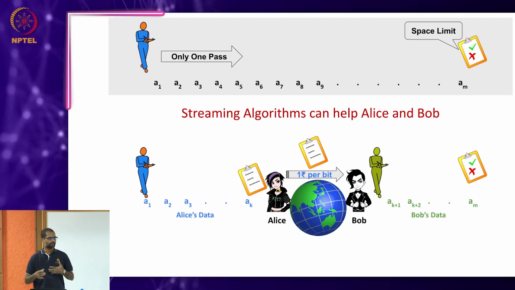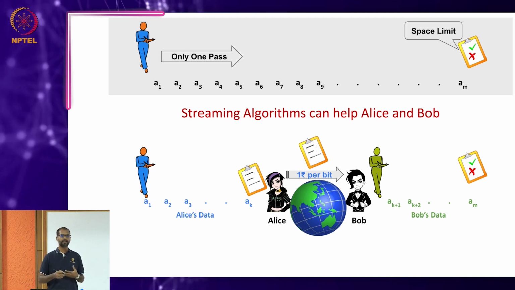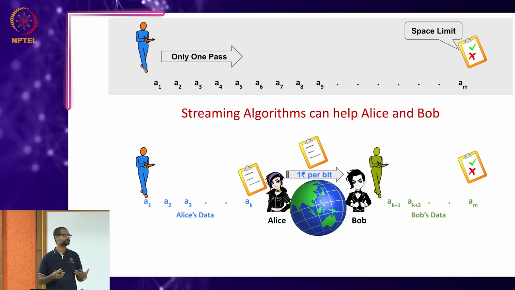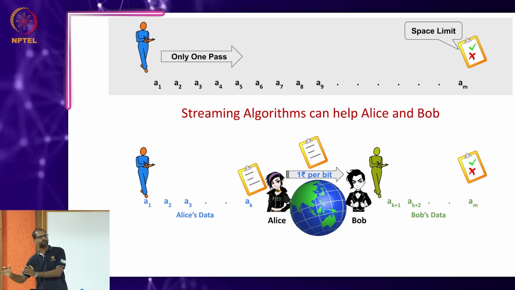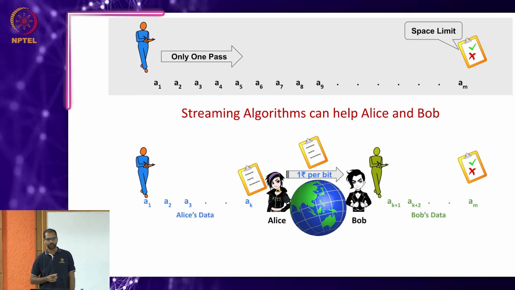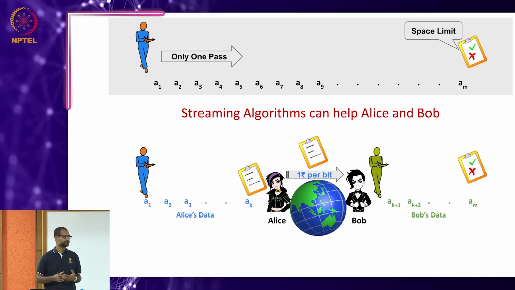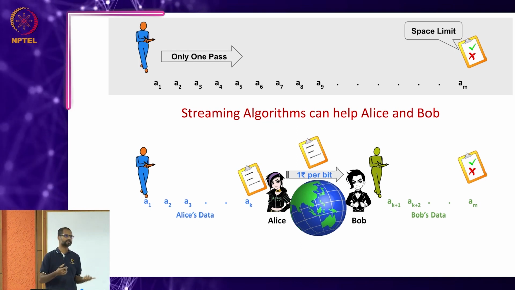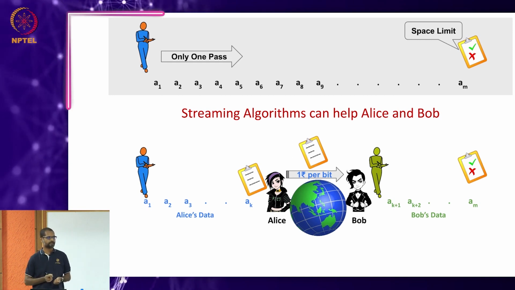So Alice has her data, it may be the set A that she has. In some way, she encodes it and puts it onto the first half of the stream. The second half of the same stream, AK plus 1 all the way up to AM, the ones I have highlighted in green, are Bob's construction. So Alice doesn't know what the green part of the stream is, Bob almost doesn't know the blue part of the stream.